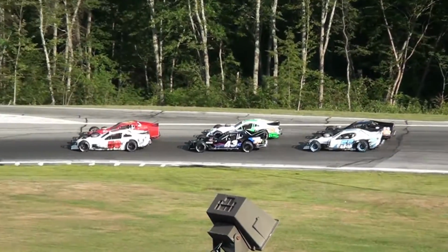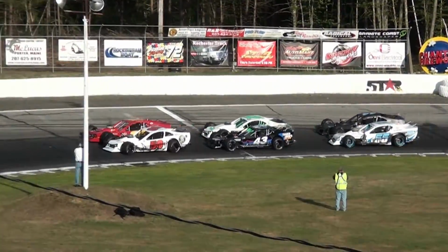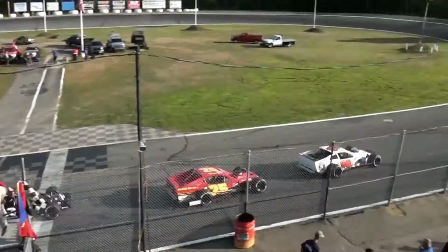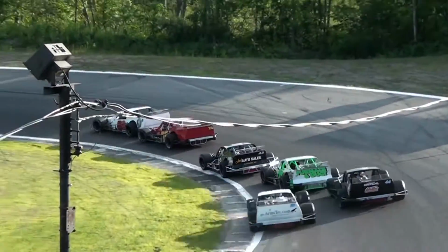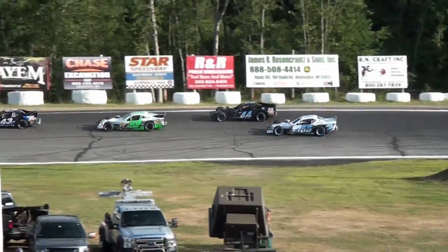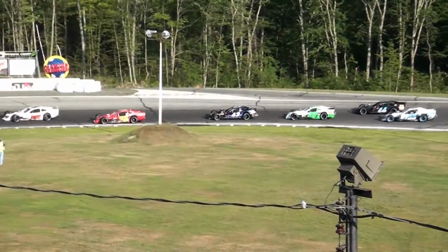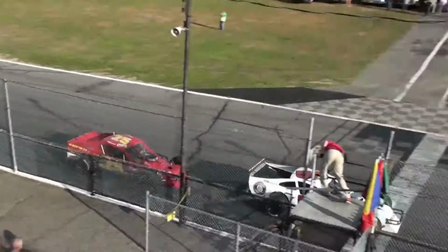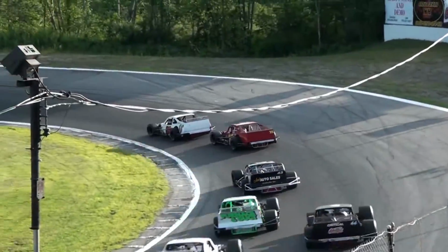Get ready. There's nothing like the sound of raw horsepower, modified style. From the Star Speedway, green is out, they're underway. Ronnie Silk wastes no time at all, but Rowan Panic makes a bonsai move to the inside. Can't do it this time. He pulls back into formation. Kirk Alexander sets in the 3rd position.